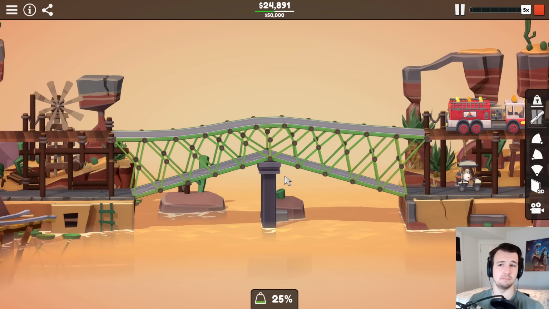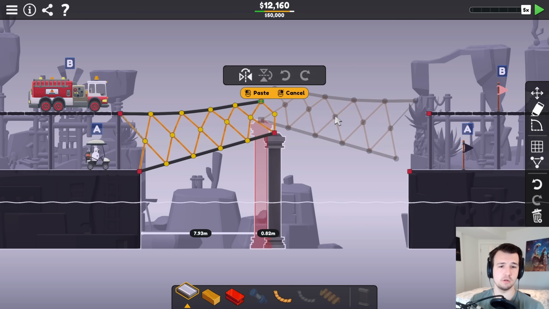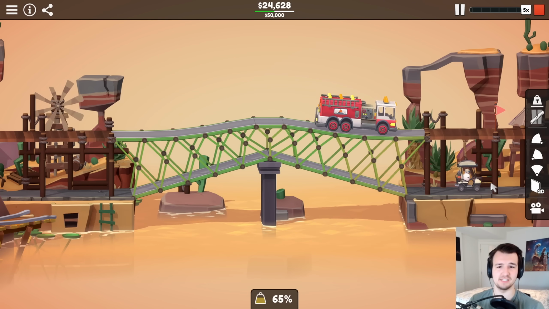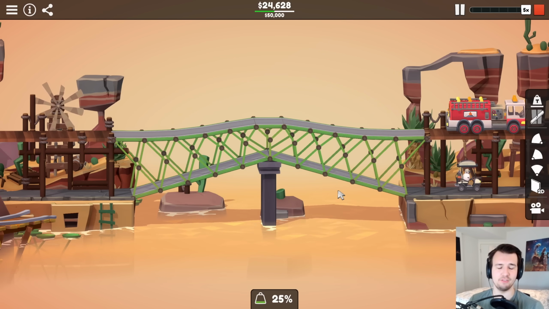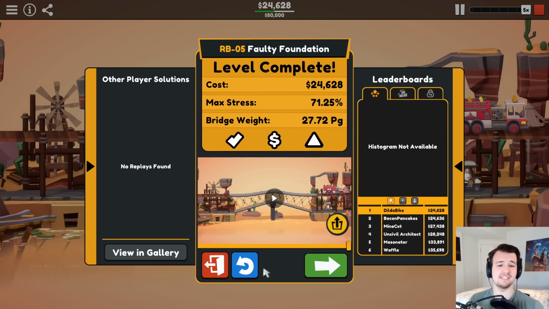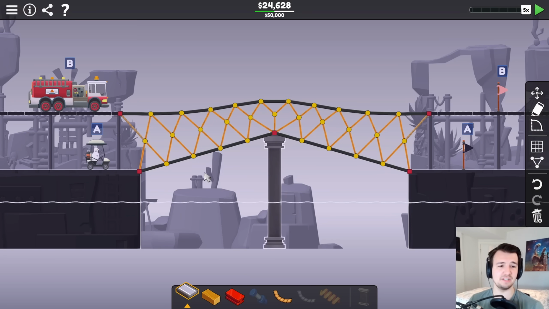Yeah, that works awesome. For starters, how about a quick mirror? Can't go wrong with that. I think this would already be record as long as that doesn't scrape the ceiling, and I don't think it does. It is record. I think I can do better. Look at this stress, 71%. I mean, come on.